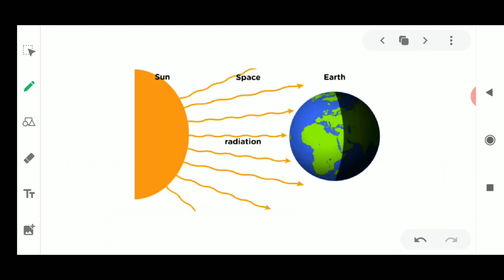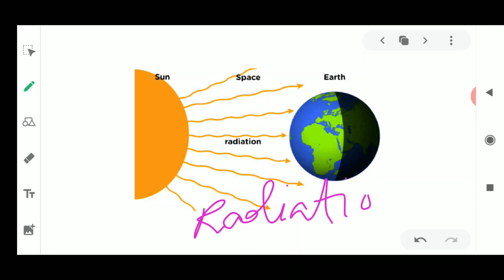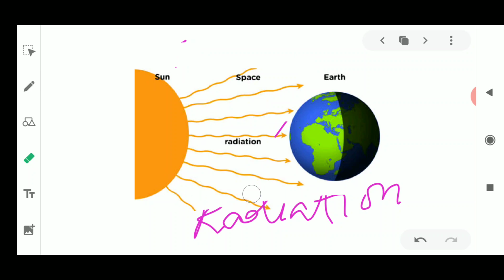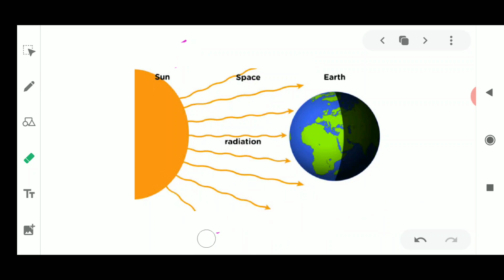Next, you could see the example by which heat reaches from the sun towards the earth by the process of heat transfer called radiation. This is the best example of radiation, which proves that heat from the sun crosses the space and reaches the earth's surface. In space there is no medium: no solid, no liquid, no gas, no states of matter. It is crossing the space, which means there is a vacuum. So if heat transfer is taking place without any medium, then it is called radiation. This is the best example where the sun's heat reaches our earth's surface by the process of radiation.